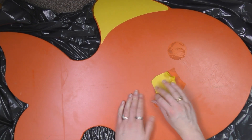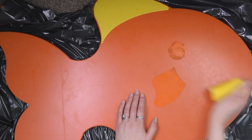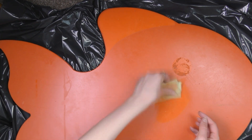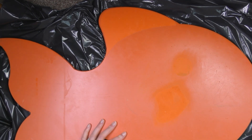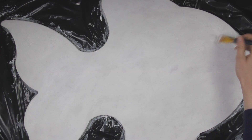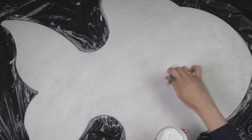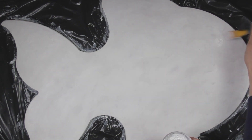First I had to peel off the bits of vinyl — some children had already started that process for me, which was helpful. I sanded it down so that the gesso would have something to grip onto and to make it a nice smooth surface. Once sanded, I used some gesso to prime the area and gave it a few coats. I was a little impatient and used my hairdryer to speed up drying. Eventually the surface went from orange to white, and I was still finding orange dust everywhere for days — like I had Wotsits or Cheetos all over my living room.